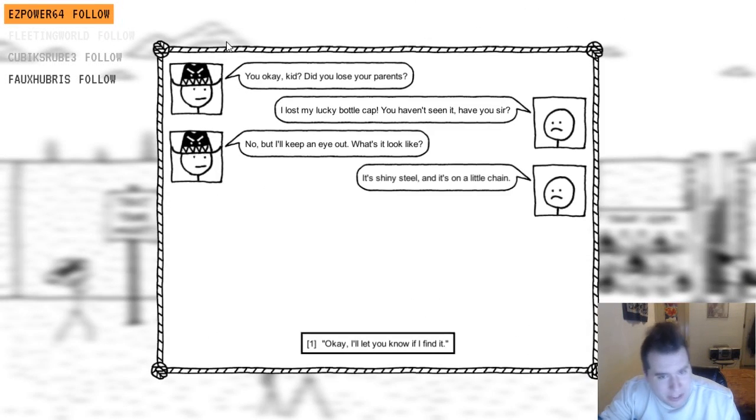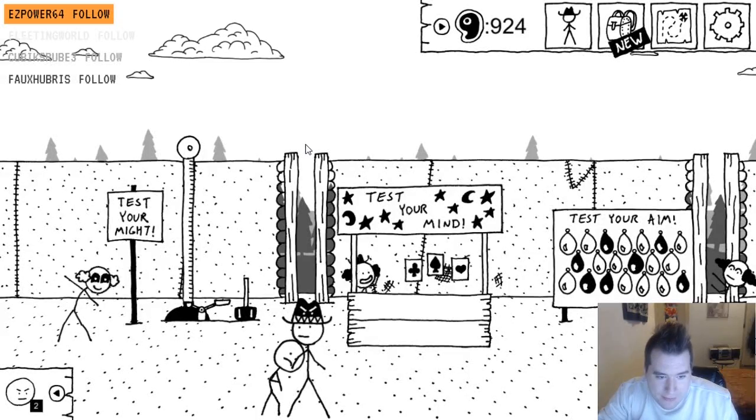Talk to him. You okay, kid? Did you lose your parents? I lost my lucky bottle cap. You haven't seen it, have you, sir? No, but I'll keep an eye out. What's it look like? It's shiny steel, and it's on a little chain. Okay, I'll let you know if I find it.